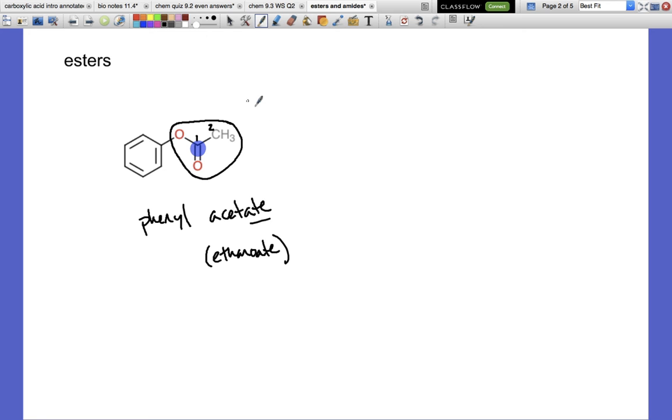I can break down this ester again. If I give you a prompt like this, remember you can always assume that there's water. So I just add in a water if it wasn't given to me to begin with. But when I break this down, I'm going to do the same thing I did last time. I have both parts that I've essentially divided. Maybe I can draw it like this because that's the way it looked originally, right? So I break this bond right here and I separate those pieces.